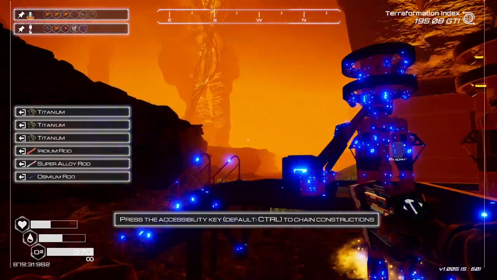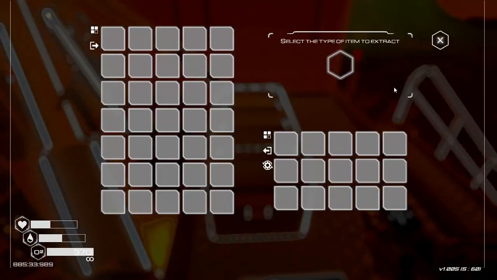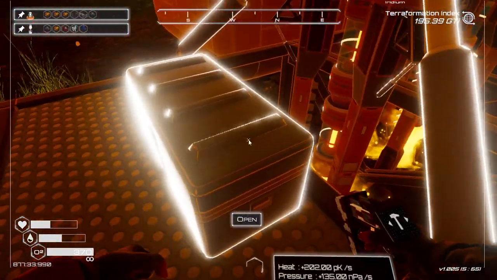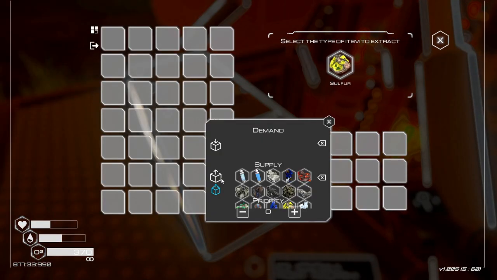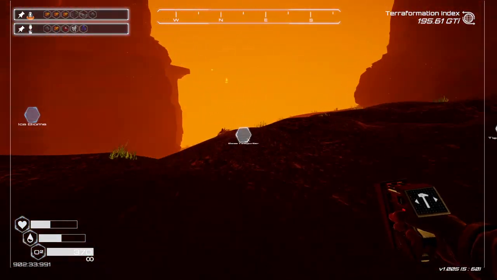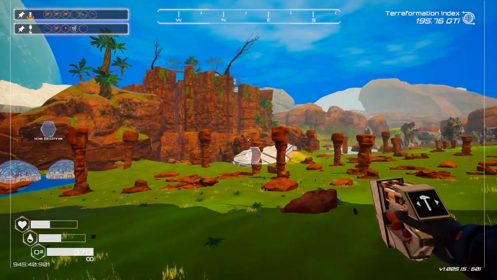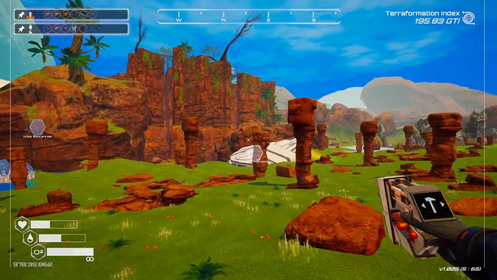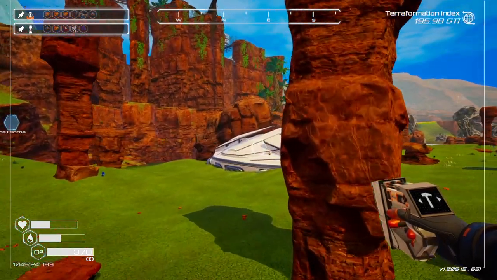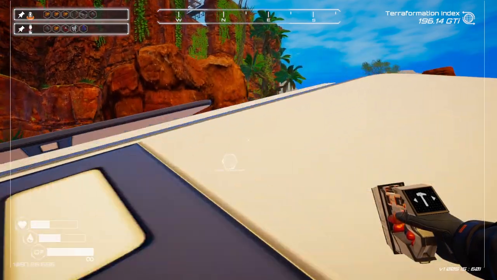Okay, put you there. Sulfur. Supply. But then I need an auto crafter here. I also need a teleporter here as well. I need to look into that. I need a teleporter and then I need more drills. We need the explosive powder for the drones, which is a key piece here.